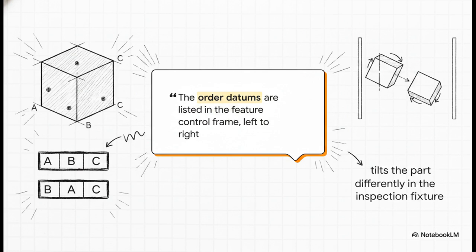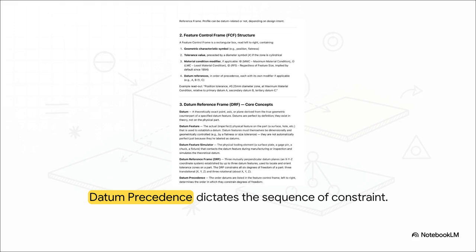No way around it. And this brilliantly illustrates the rules right out of our reference document. If you look at the feature control frame structure, you'll see the 4th compartment lists the datums. The order they're read, strictly left to right, is known as datum precedence. It's an absolutely rigid set of instructions for the inspector on exactly the sequence to strip away those 6 degrees of freedom. Primary first, secondary next, tertiary last. It dictates exactly how the part meets the gauge.